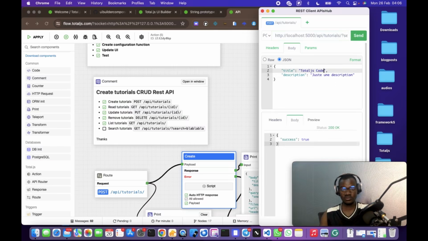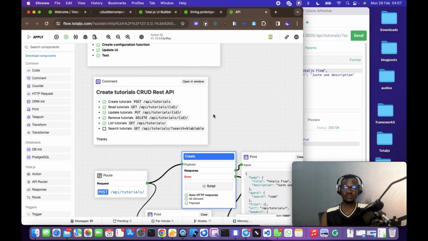Total.js code success. Total.js super admin and then success. Total.js CMS and don't forget Total.js flow. Now it's okay.